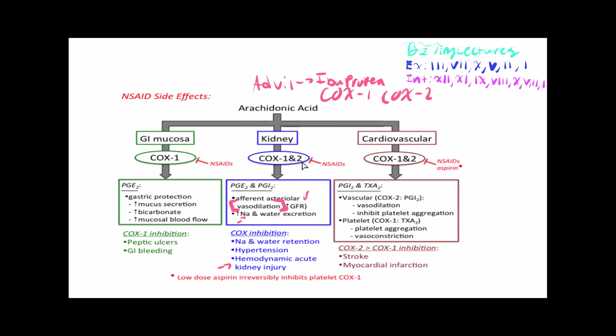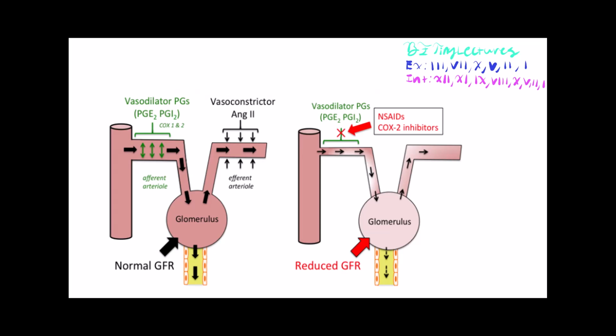So let's take a look in detail at this effect on the kidneys. Here we have the process of filtration in the kidneys. So normally blood would enter into the afferent arteriole. Afferent just means entering. So we enter the glomerulus. Some of the blood is filtered and we form filtrate. So this is filtrate. And ultimately this filtrate is going to become urine. And then the blood exits from the glomerulus into the efferent arteriole. Efferent just means exiting.